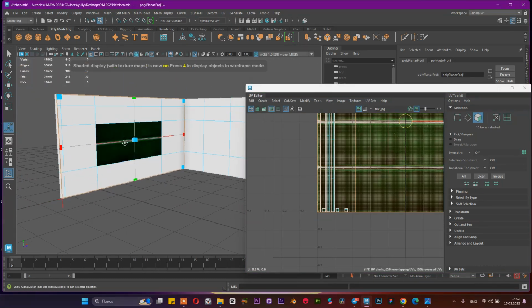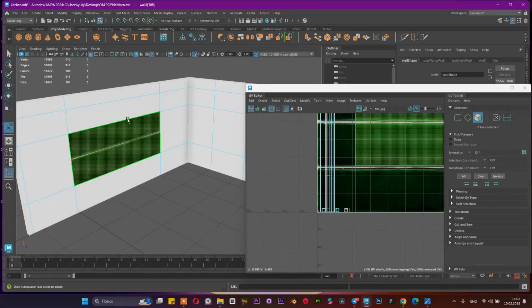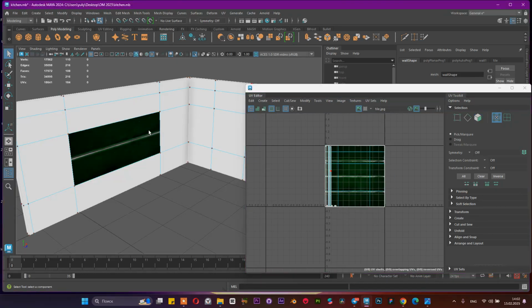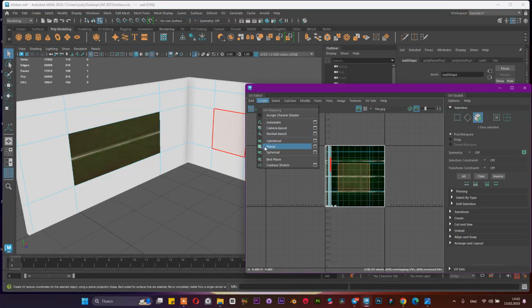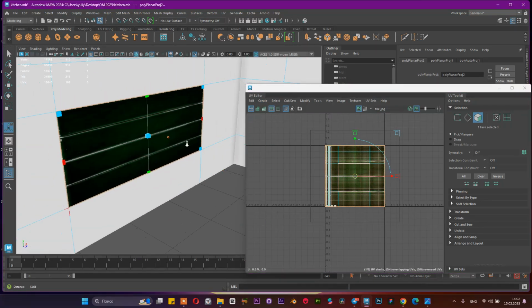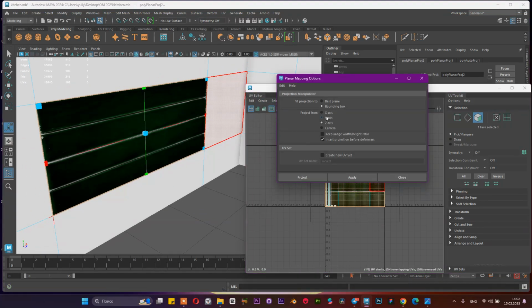And when we unwrap, we can see our second texture here, and we can even make some planar mapping only on one face. And when you use planar, you can change the axis of this projection.